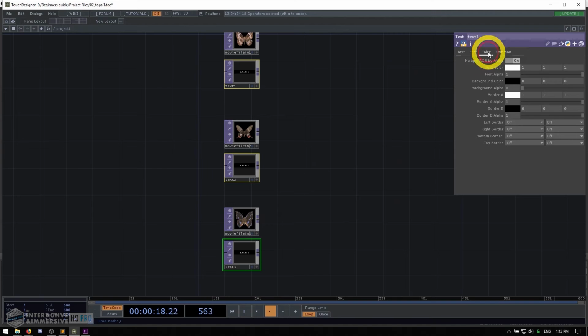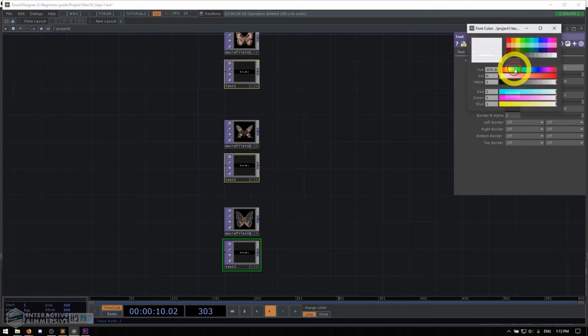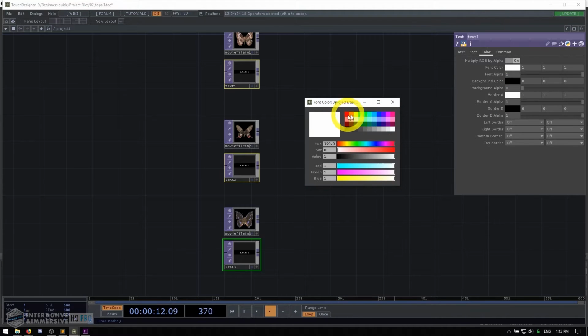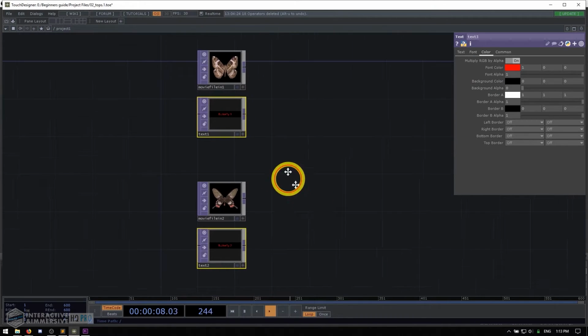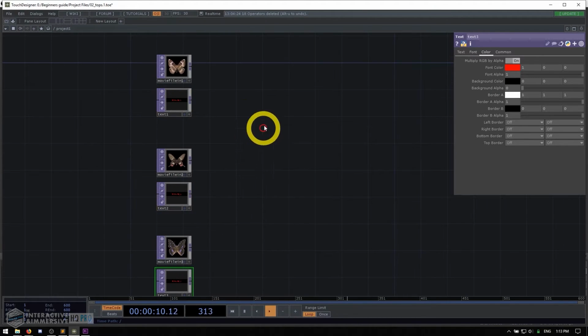I can go to my color and say maybe instead of a font of white, what I can do is either change the RGB values individually, or I can use this nice little color picker gadget by clicking on the white color. It'll open up a little color picker with HSV and RGB. But let's say I want to make them red. And you can see once I clicked red, it put in a 1 for the red channel and 0 and 0 for green and blue. And you can see it did that actually for all of them. So that's a really helpful trick that you can do when working on your networks.